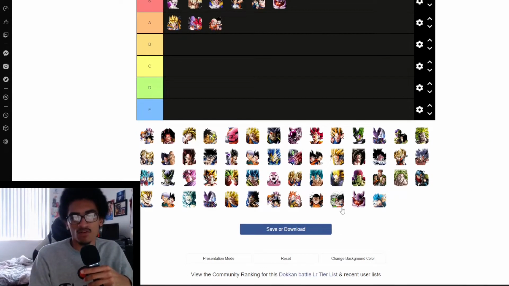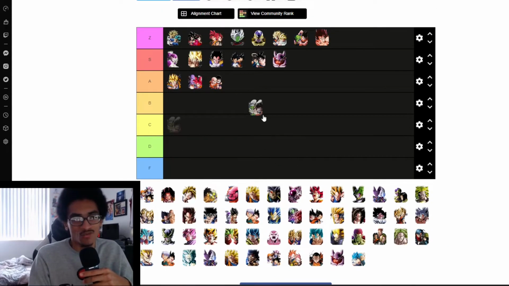I have Piccolo and Goku. I feel like this unit is quite underwhelming, although they do have one purpose to be served. That is for this Goku and Piccolo unit. Although this unit of themselves, I feel like this unit is not too good.